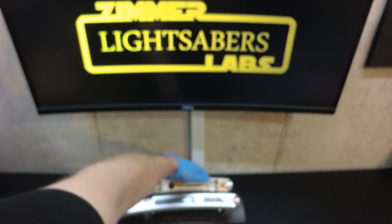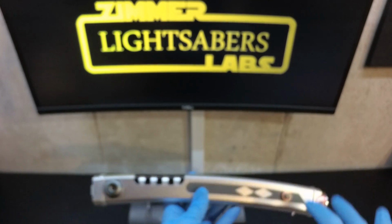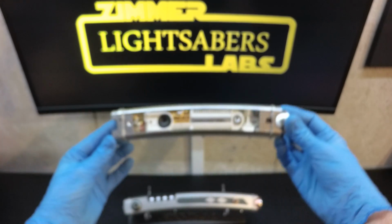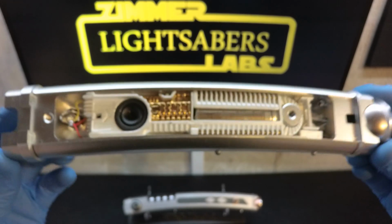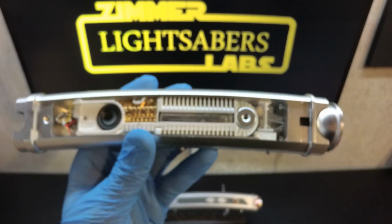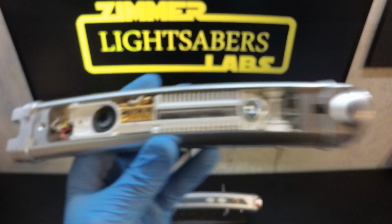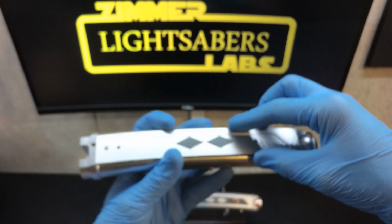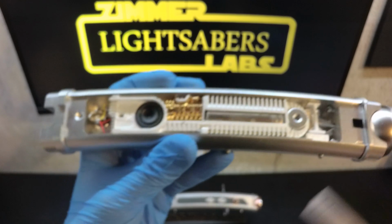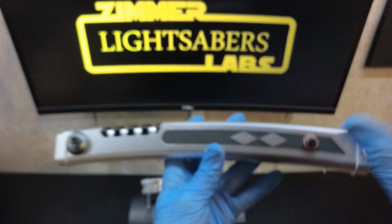And as far as displaying goes, if these were mine and they were going on display in my place, I would be displaying them open like this, because it's really awesome looking. It absolutely is. It's a beautiful thing. The whole hilt, the whole surface, the whole finish of every part of this is really fresh. It's really shiny. It's really clean. So you want to just kind of show the whole thing off. I mean, sure, it looks nice with the cover on, but what looks better if I was putting these on display? Is that even a question? No, definitely not.